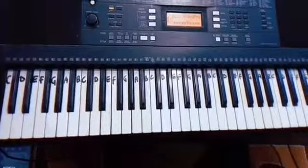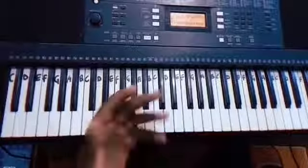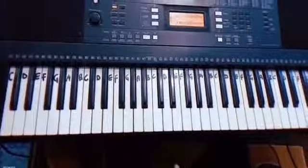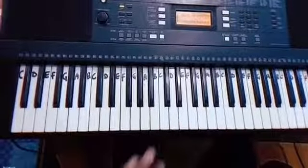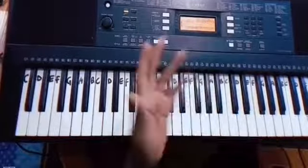So major scale is the key, whole step, half step, whole step, half step. So that's how you actually get the do, re, mi, fa, sol, la, ti, do of any key. So let's assume this is a key, I don't even know the name. But with that pattern, I can get the do, re, mi of that key. So this is key D sharp. But assume you didn't even know the name.